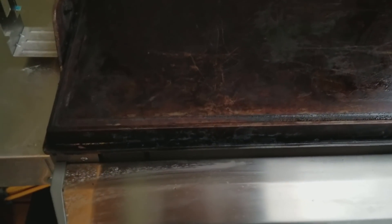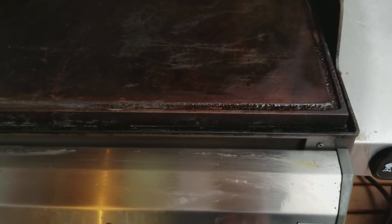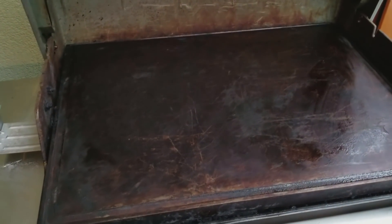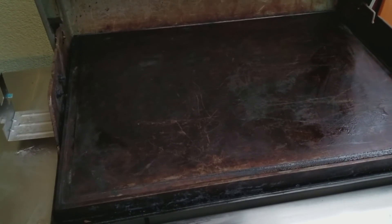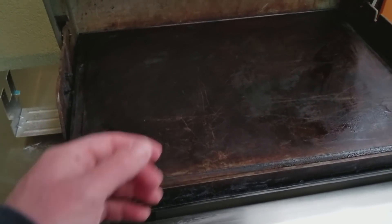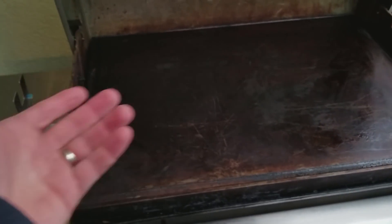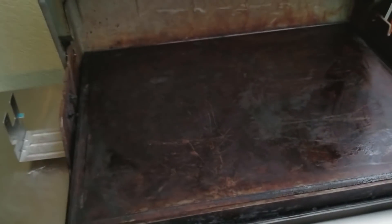First order of business, getting this thing cleaned up on account of some drunken uncle didn't clean it off the last time. That's minor — we'll get her heated up. Now some of you fellas said that if I'm having a bunch of beer before breakfast, I might have a problem. I'm here to tell you, partner, alcohol is not a problem. It's a solution. Chemistry joke — you got to throw in a flat one once in a while.